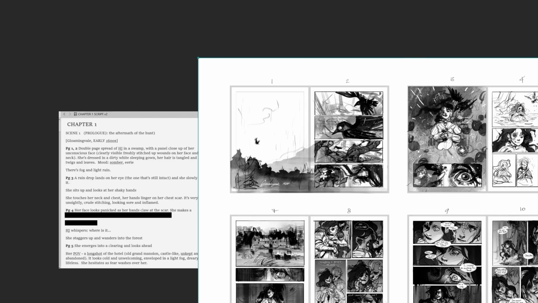I don't know why. You know what? It might not have been such a bad thing to just open with that, because there's really no reason for this bird other than to take us from the sky to where the action's at, which is in some swamp, right? So like you see here in the script, she's in the swamp.